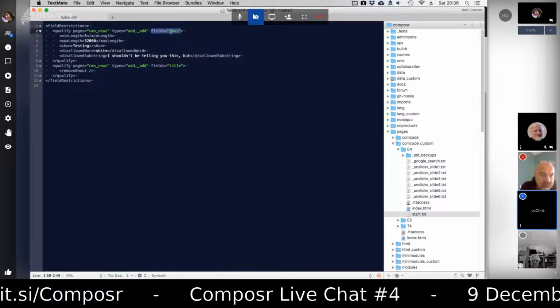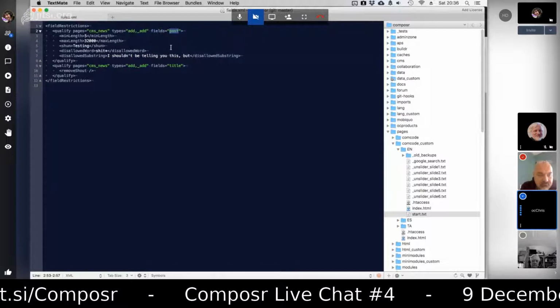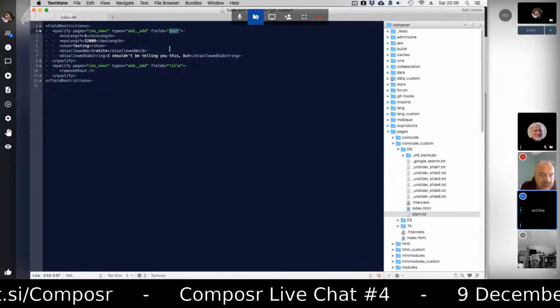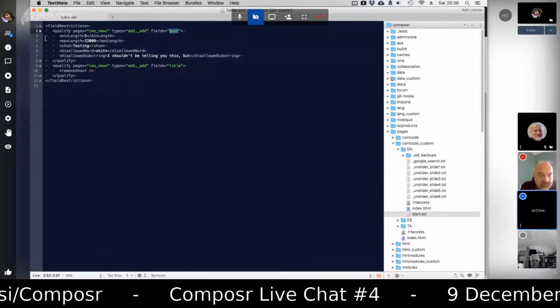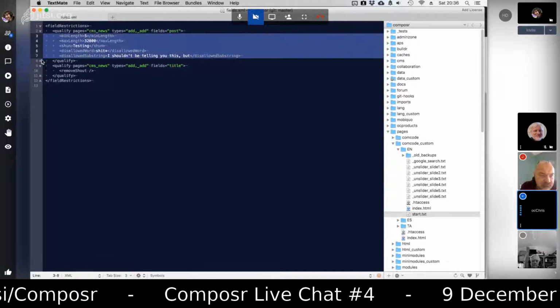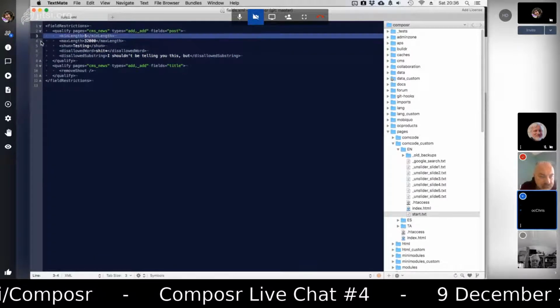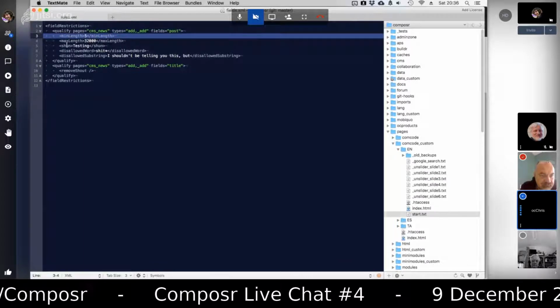And it's working on the field name called post, which is the news article field. It's defining some filter rules. It's saying the minimum length of a post is 5 characters, the maximum length is 32,000.